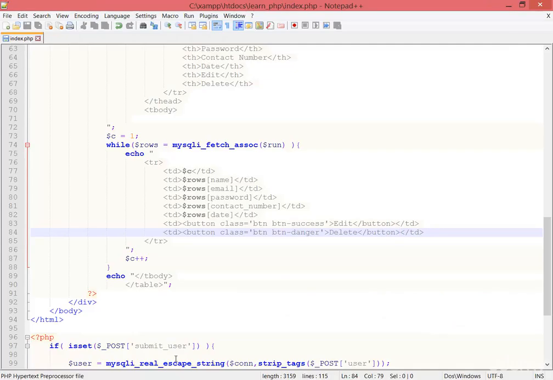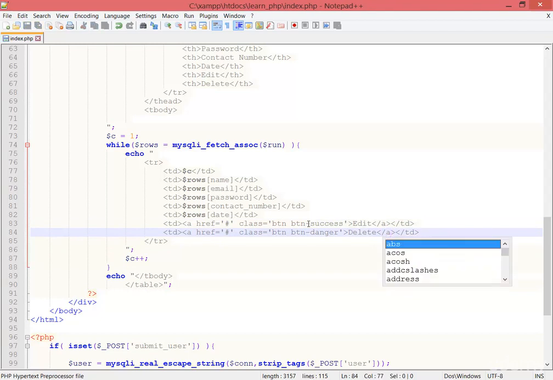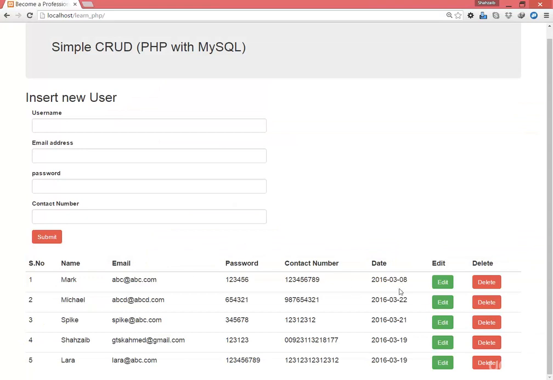So go to the browser, to the notepad, and then here we need to change something a very little bit. Basically these are the buttons. So if you just want to make something using the button, you have to make the form. Why not we just apply the simple a tag? So through the a tag we just don't need to use the form anymore. For now I'm just adding the hash sign. This one is also I'm making as hyper reference, the hash, and then add the ending tag, the a. You know that the btn class of the Bootstrap supports the a tag, the anchor tag as well. So now refresh, nothing has been changed.